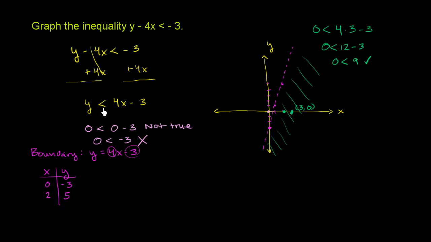So in general, you want to look at this as an equal to draw the boundary line. But we drew it as a dotted line because we don't want to include it. Because this isn't less than or equal to. It's just less than. And then our solution to the inequality will be the region below it, less than the line 4x minus 3.